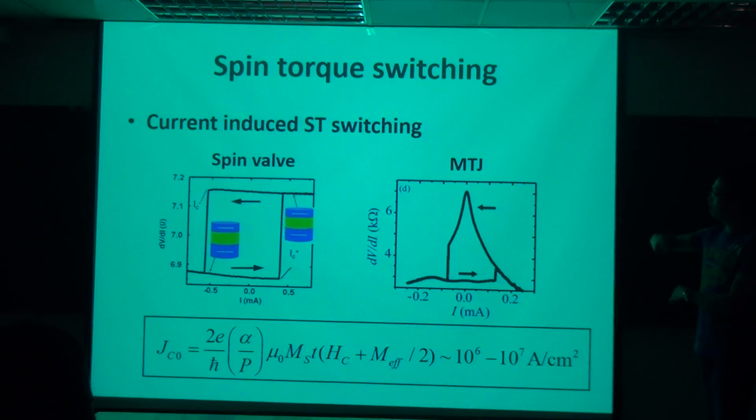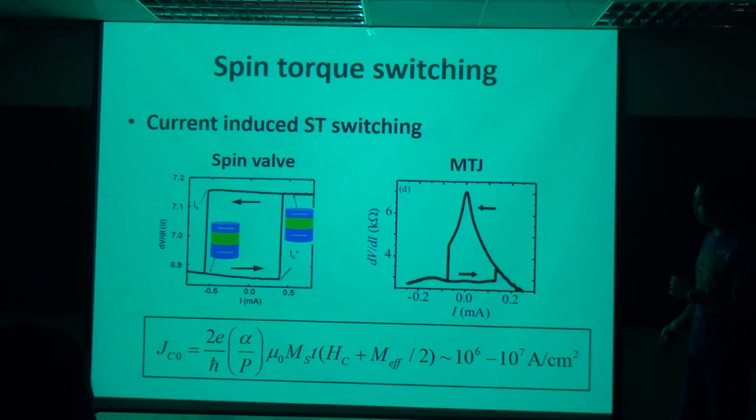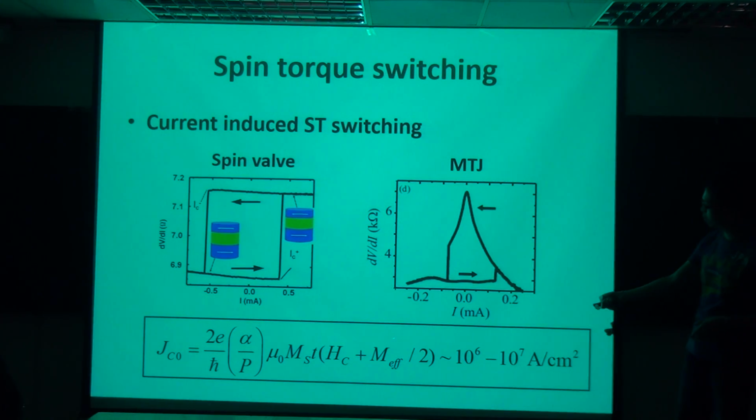Because in the anti-damping switching process, you have to pull the magnetization out of plane and then switch it to the opposite direction. I don't know if you have learned about magnetic materials or basic E&M, but you know that if you want to pull the magnetization out of a thin film plane, you have to overcome this large demagnetization field.